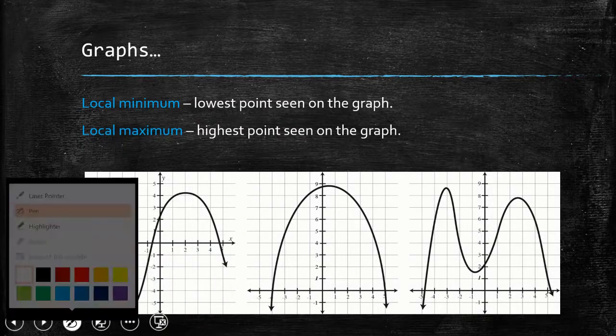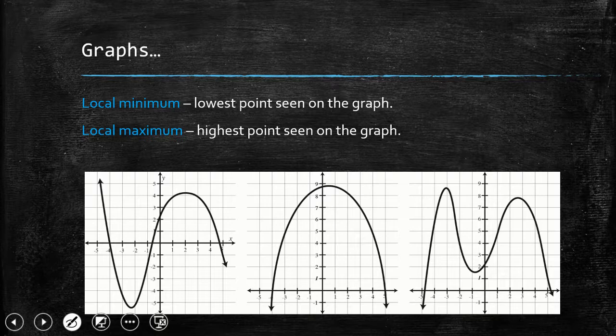Another thing you need to pay attention to are local minimum and local maximum. Remember that those are points on the graph, so the arrows do not determine that. And look at the turning points. Those are going to be your maximum and minimum. So this first one has one of each. It's going to have a local maximum at 2.4-ish, and it's going to have a minimum at, let's call it, -2.2, -5.1, something like that, okay? I know they'll give you nicer points than these graphs.